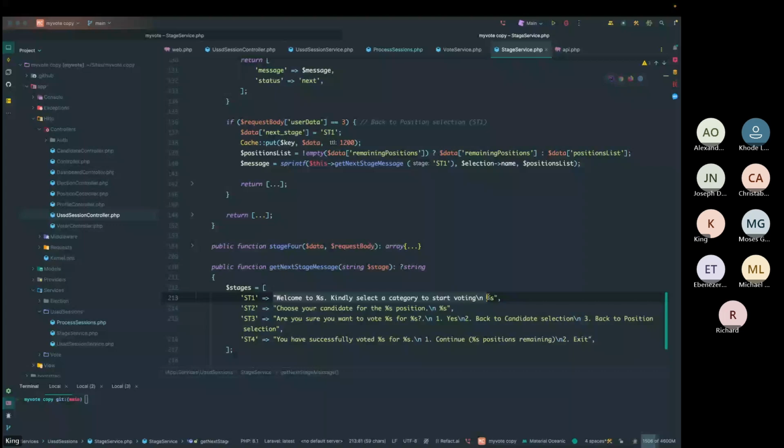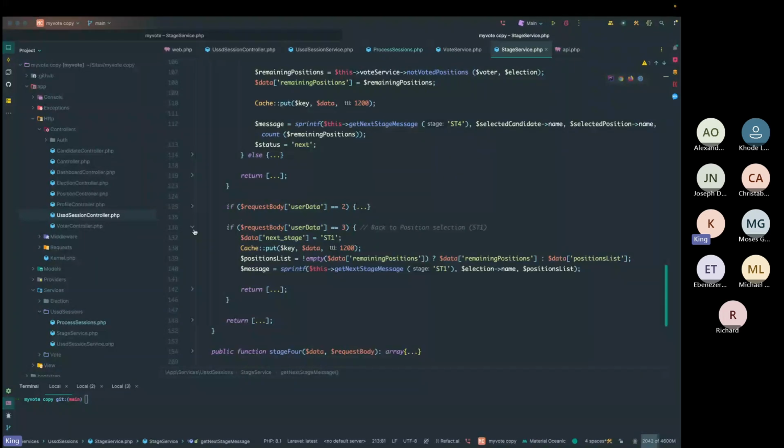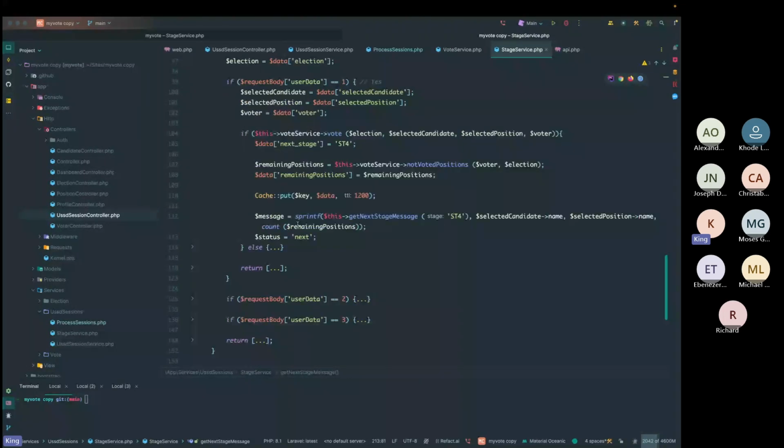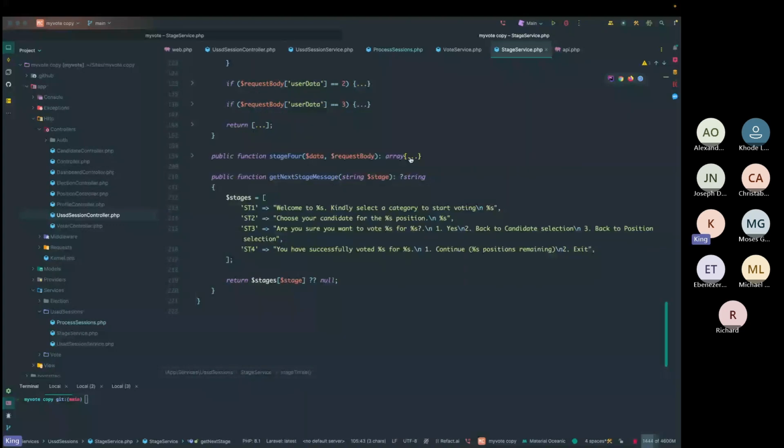And then if everything is successful, if the person did not select 2 or 3 to go back and actually voted, then it will take the person to stage 4, which is this. And stage 4, like I have already explained, has this message: you have successfully voted.